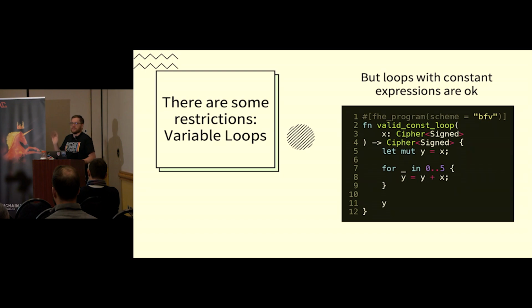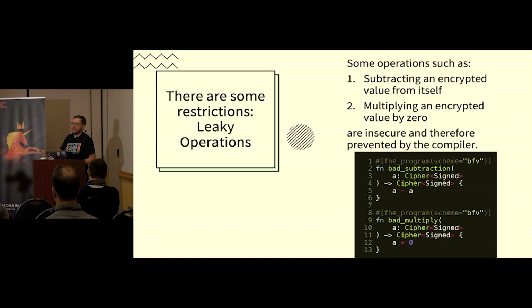So if I know the certain number of loop operations I need to do, then I can compile this program. There are also some operations that are a little bit leaky, so our compiler will complain at you if you try to do them, and they make a lot of sense. Basically, the two main ones are you can't subtract a ciphertext value from itself. The reason why is because if you subtract all the bits, you would get 0, and everyone knows you have 0 now. There's an unambiguous value there. And similarly, if you multiply by 0, again, all the bits are 0, so you know that value is 0. It is a valid encryption. 0 is a valid encryption under every key that you could ever generate, but it's also very obvious what you've encrypted at that point.